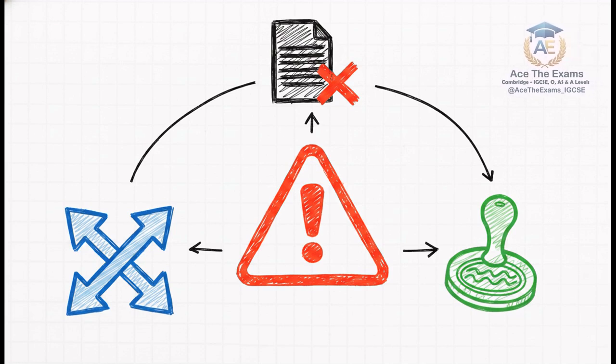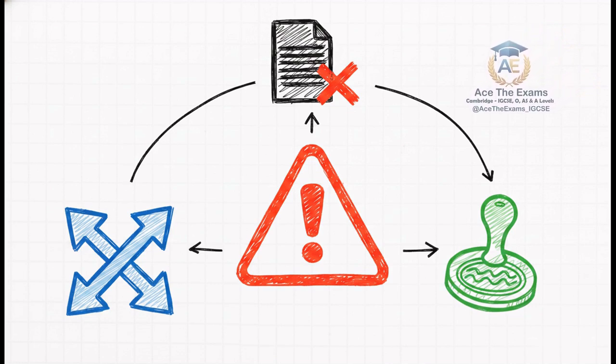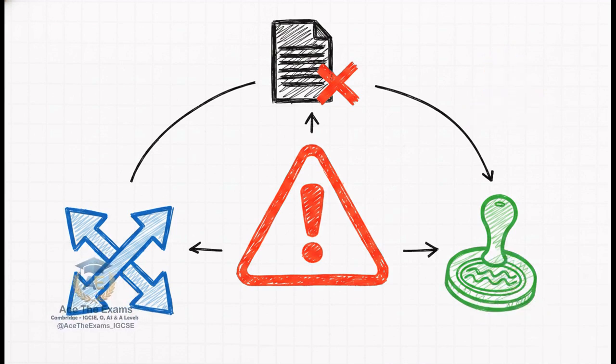Second, students just forget to check their format and presentation. You could have brilliant ideas, but if you format a management report like a casual text message, you lose marks. And third, and this is Sam's biggest flaw, providing answers that are not specific to the given context. Simply dumping generic facts without tailoring them to the specific business scenario in the prompt will absolutely destroy your mark potential. You have to adapt your knowledge to the scenario.